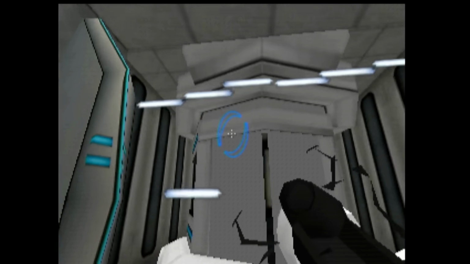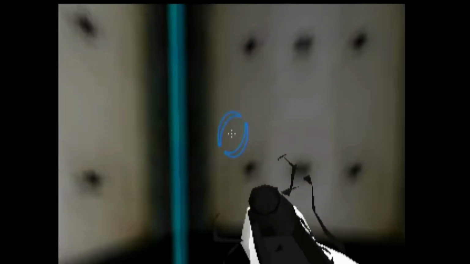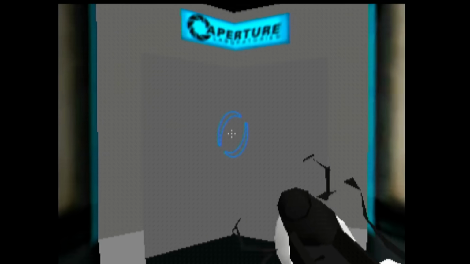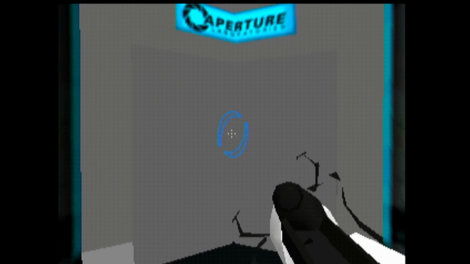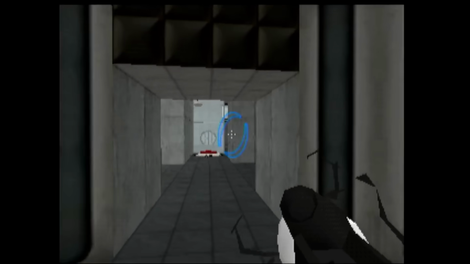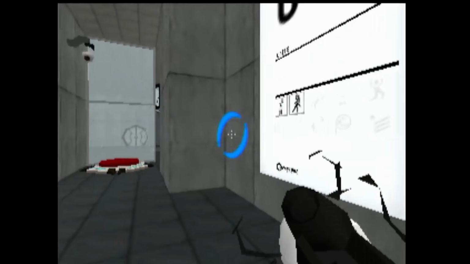So the last thing I wanted to show you will be easy to show in this next test chamber. I could have shown you before, but this is the best test chamber, I think, to show it in. So it's because there's a cube in this one, and well, more cameras.